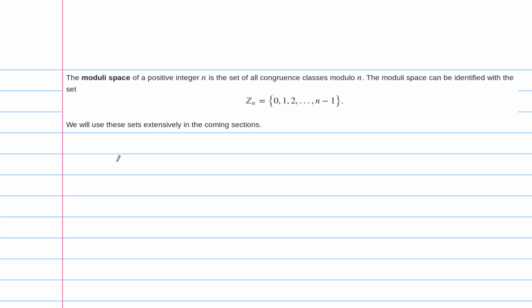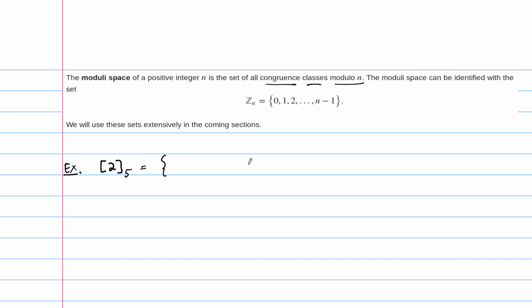In this example, I just wanted to discuss the congruence classes modulo n a little bit more. So the congruence classes, remember, are sets, and they're written like this. Let's say, just for example, the congruence class of 2 modulo 5. This is the set of all the numbers whose remainder is 2 when divided by 5.